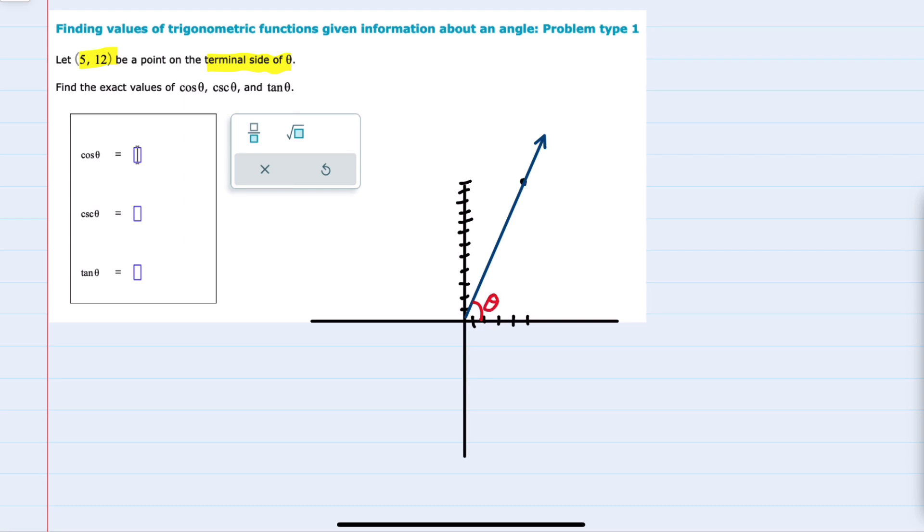This creates a right triangle, so I can use right triangle trigonometry, where the distance along the bottom is 5 and the other leg of the right triangle is 12.